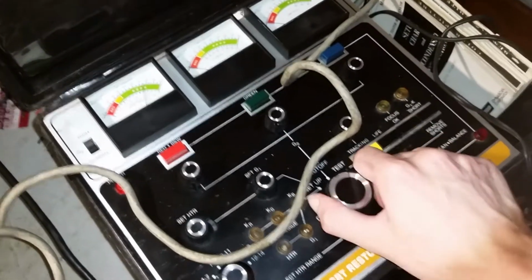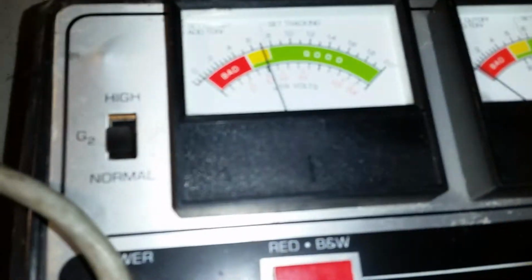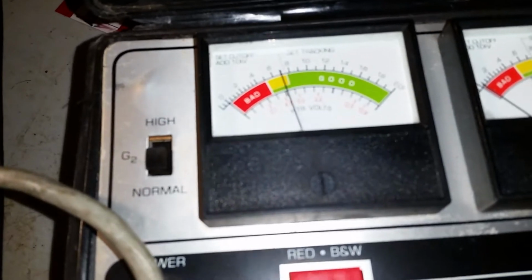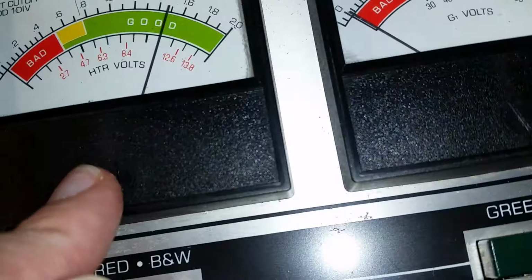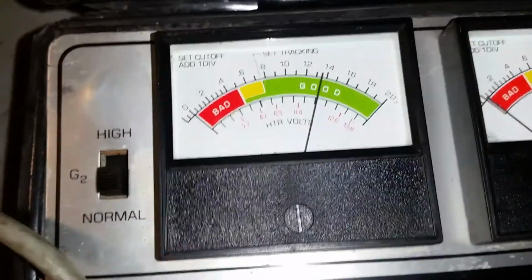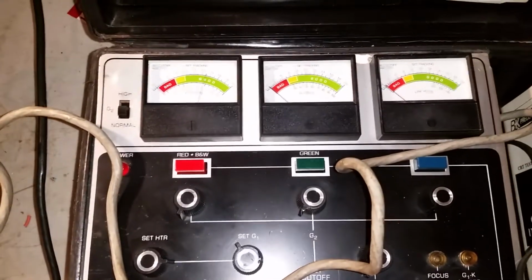Well, let's do the measuring. That's decent. Not bad. Look at that shit. That's a life test. It's going down really slow. Oh my god, this is a good tube.